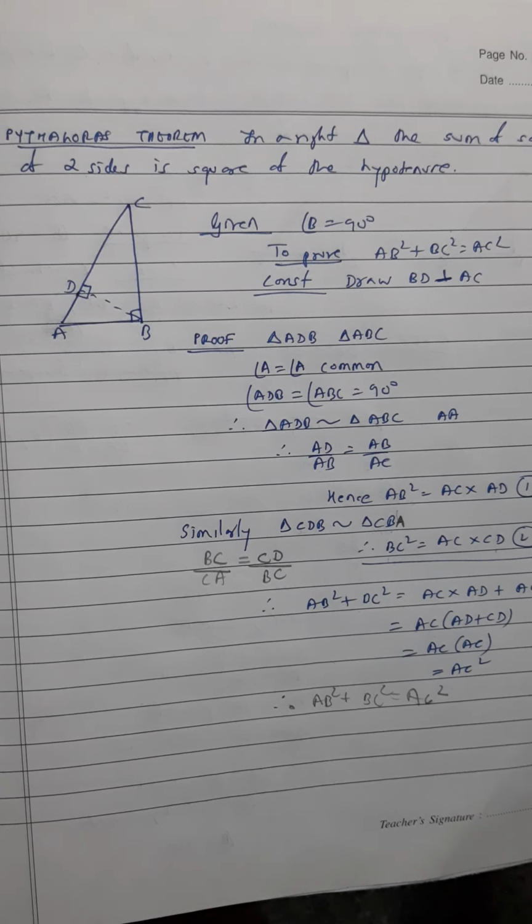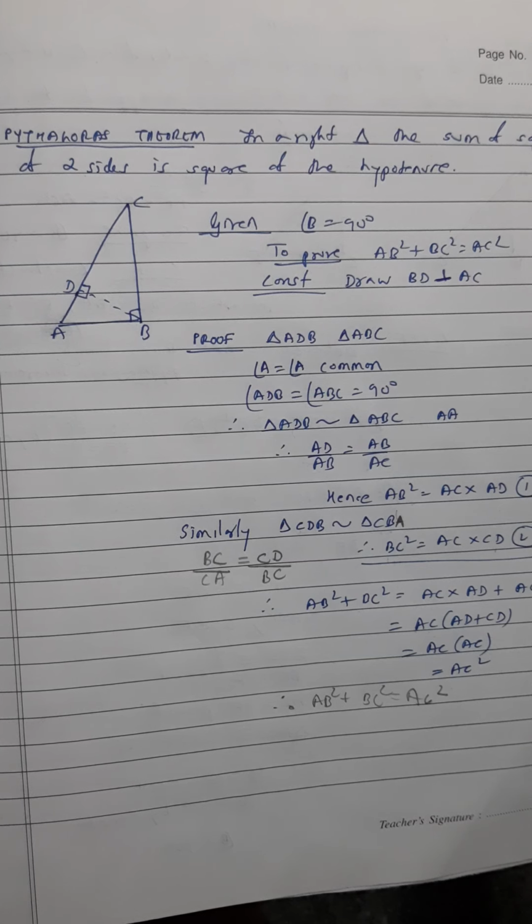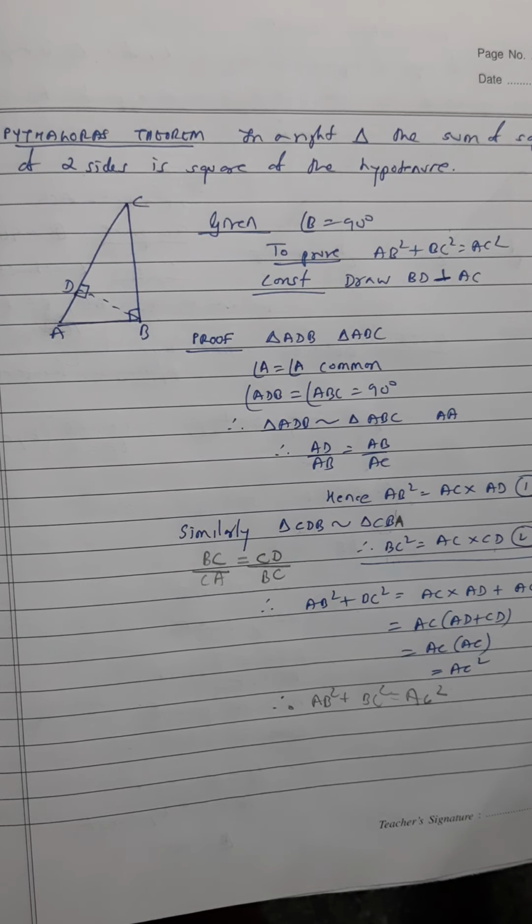So in the exam they can ask you to state and prove Pythagoras theorem. So the statement also you should learn up. And this is the proof of the Pythagoras theorem. This is the third theorem in the chapter which has to be learned with proof. The first was basic proportionality theorem. The second was the ratio of areas of two similar triangles is equal to the ratio of the square of their corresponding sides. Now this is Pythagoras theorem, and after this we will be doing the converse of Pythagoras theorem.